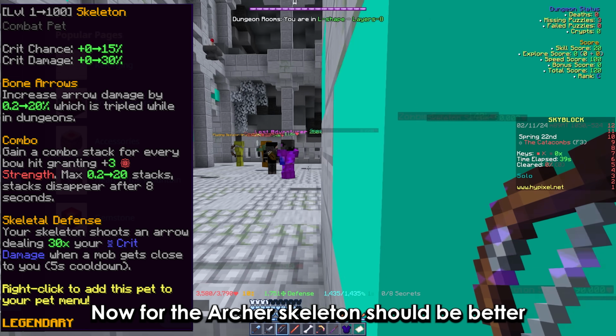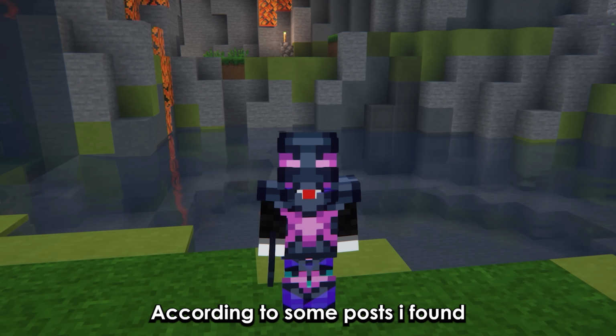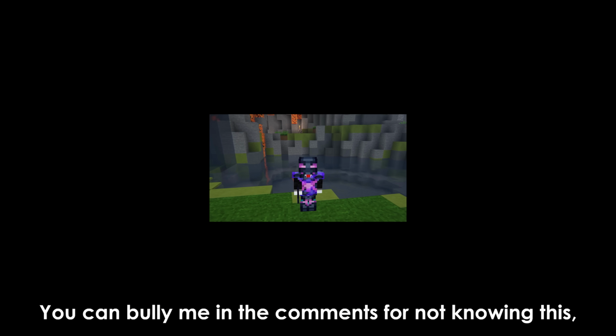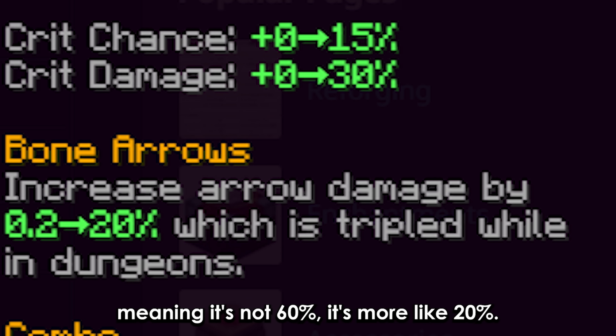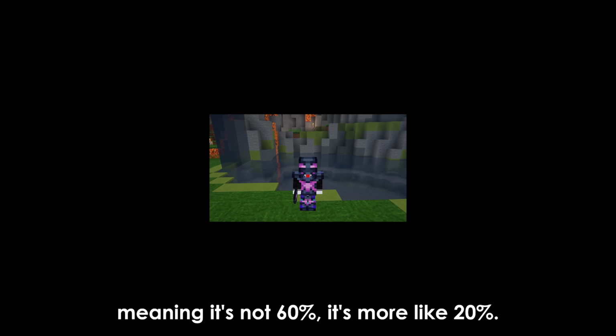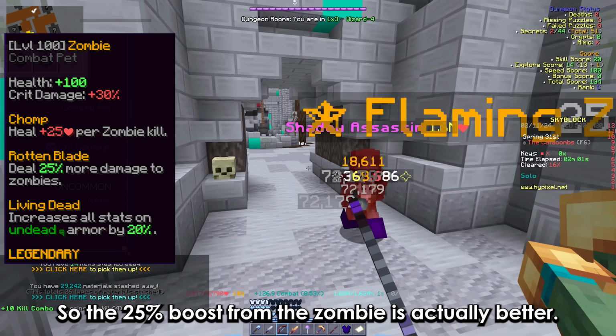Now for Archer, Skeleton should be better, as it gives 60% boost, right? Nope. According to some posts I found, you can bully me in the comments for not knowing this, but turns out the skeleton damage boost is actually additive, meaning it's not 60%, it's more like 20%. So the 25% boost from the zombie is actually better.